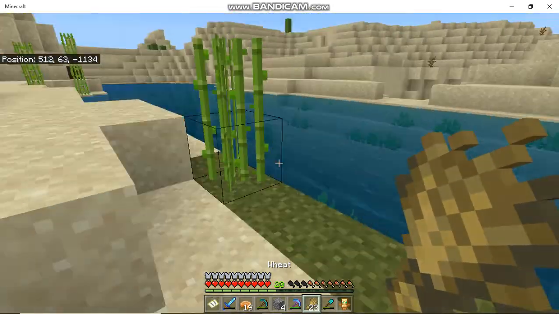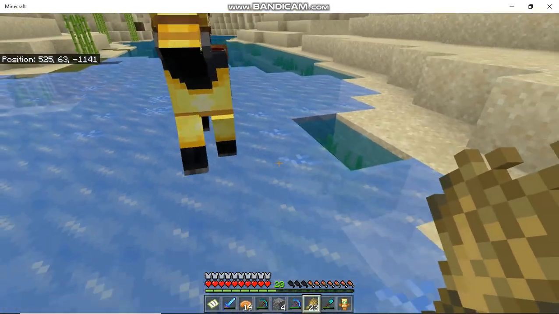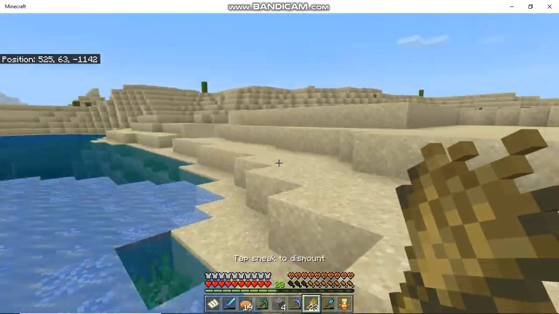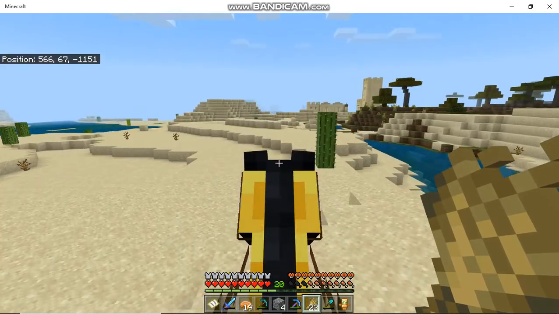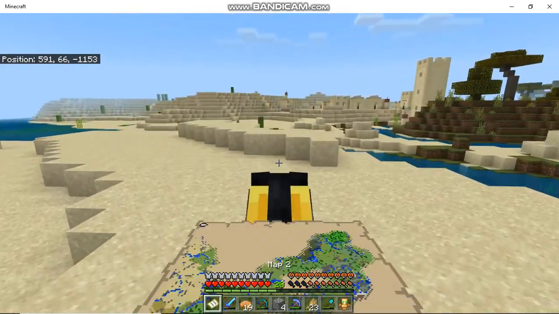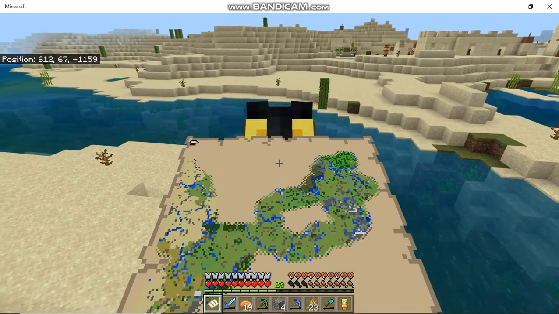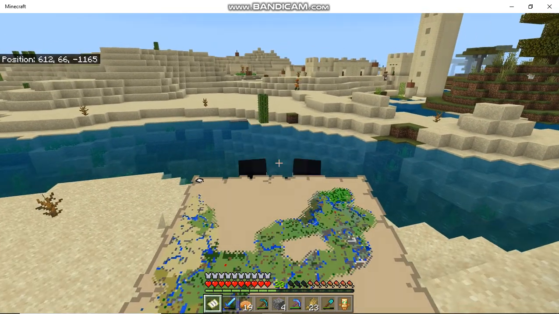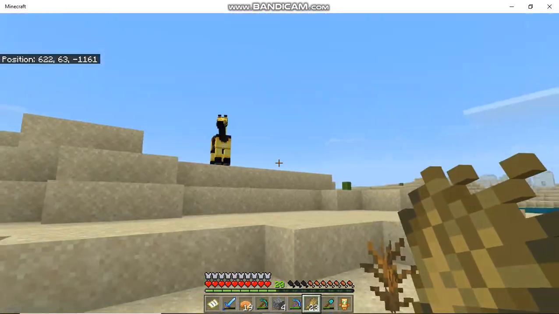So now you know how to get to the end easily for the second time. You just need to have a horse. That's not the village, right? Am I already here? Oh, I think I'm already here. Just gotta make sure though.